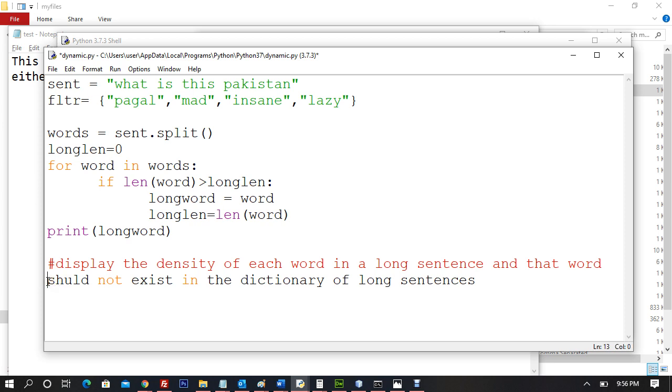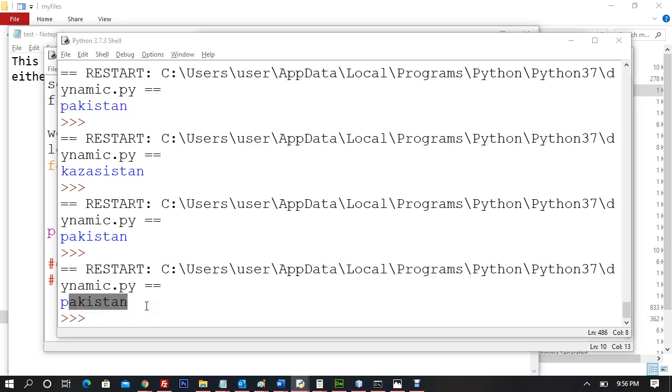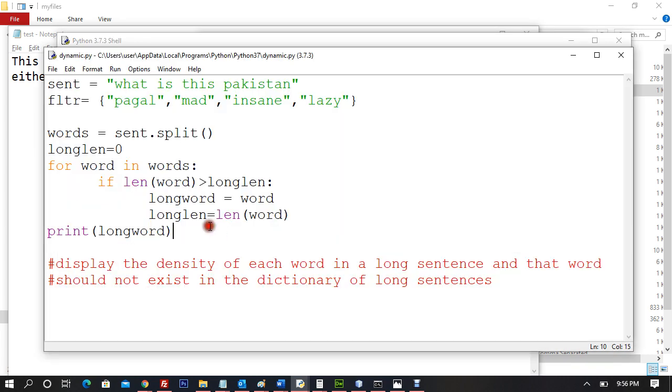Now what I say, display the density of each word. For example, if Pakistan is the longest word, how long is Pakistan? Right? So that's what you have to display. And Pakistan should not be existing in the dictionary.